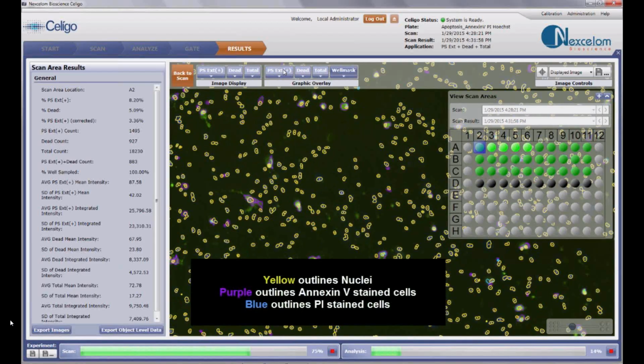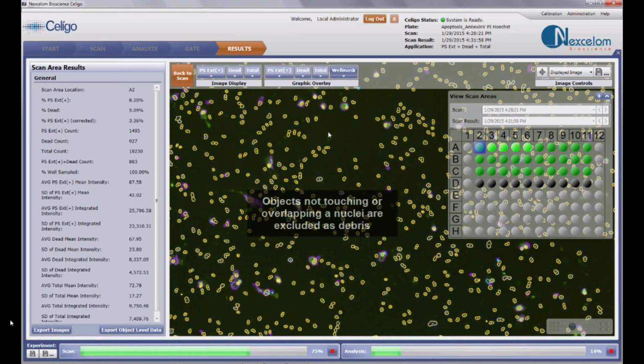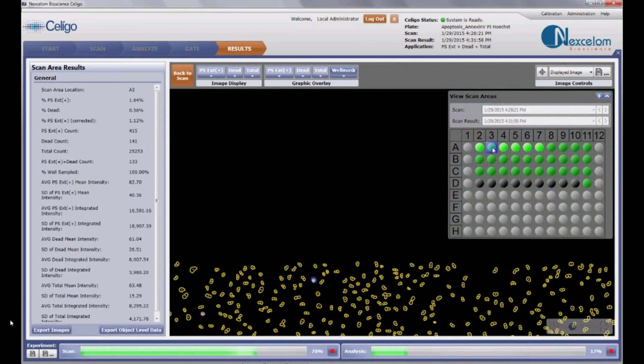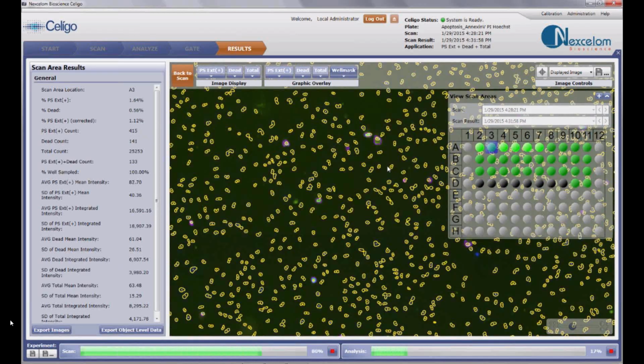Now the thing is, the yellow outline is for the nuclei, the purple is for the dead, and the blue is for the Annexin 5. Or, sorry, I have that backwards. Purple is Annexin 5. Now if there are green objects that are not touching a nuclei, they're going to be excluded from the analysis and considered debris. So you don't have to worry about those extra small little cellular particles.